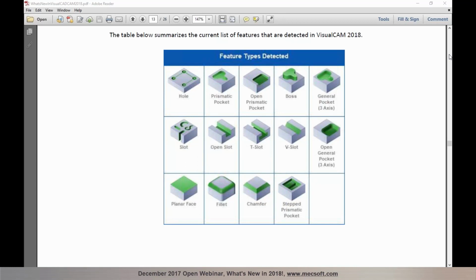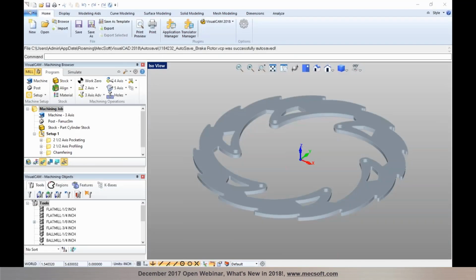Folks, the next topic we would like to cover today is enhancements to our flagship visual CAD/CAM product. So we're going to talk about some of the enhancements that have gone into Visual CAD. There have been numerous enhancements, but we'll only be able to cover a few of them during this webinar today. You're welcome to take a look at the What's New document, which will give you the list of all the enhancements.